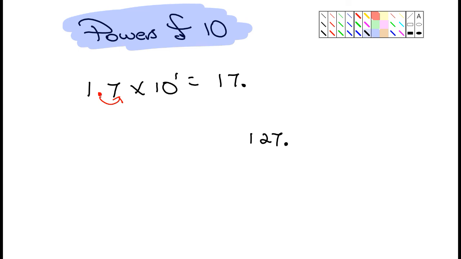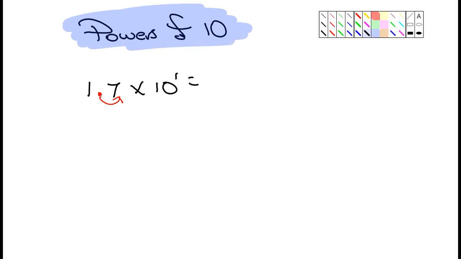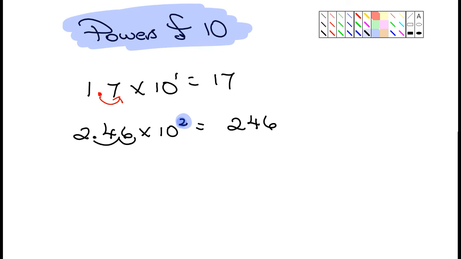What if I had 9.47 times 10 to the fifth power? Well, we're just going to move the decimal 5 places: 1, 2, 3, 4, 5. Now, you would want to concern yourself with commas, because we're talking about a large number, and remember with commas, you start at the decimal and move over 3 places. Okay?